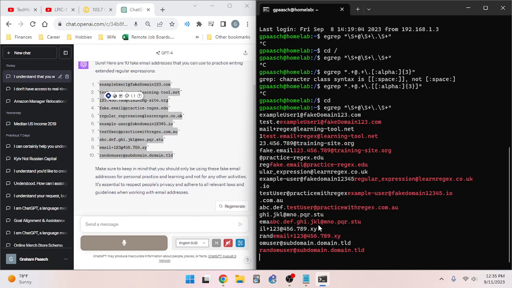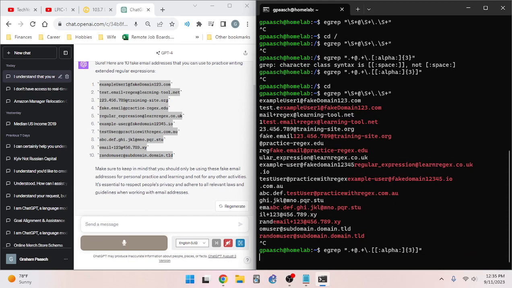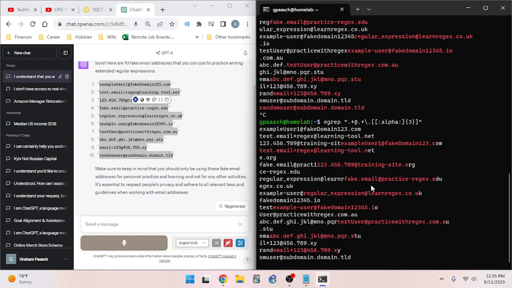Now we can see we do have some syntax. I remember this actually is valid syntax. So our expression is going to be a bit too restrictive. Let's try it with this other expression. Okay, so now you can see, yeah, mine's a bit too restrictive.